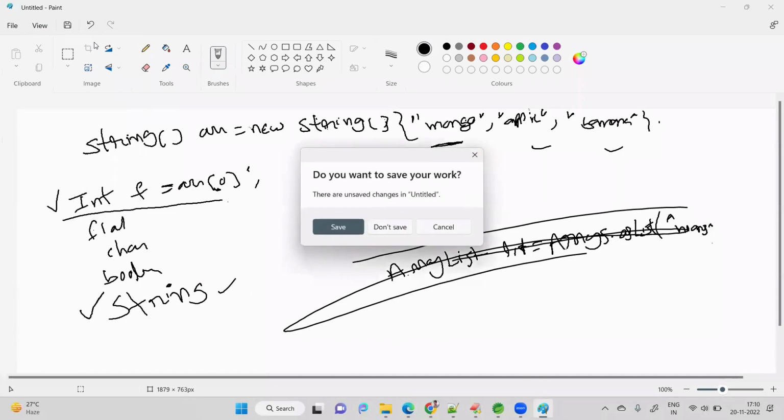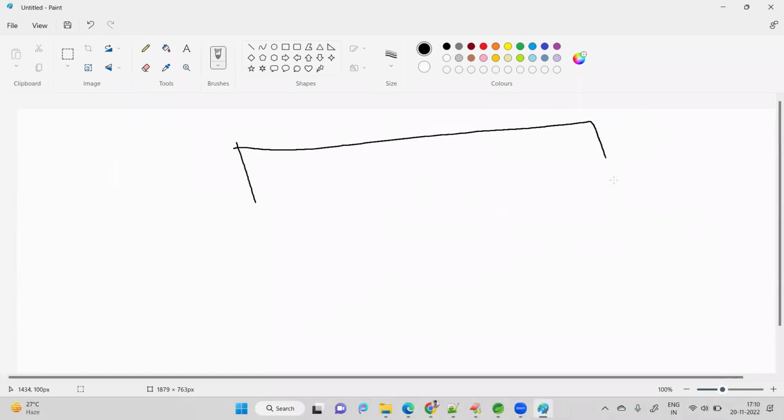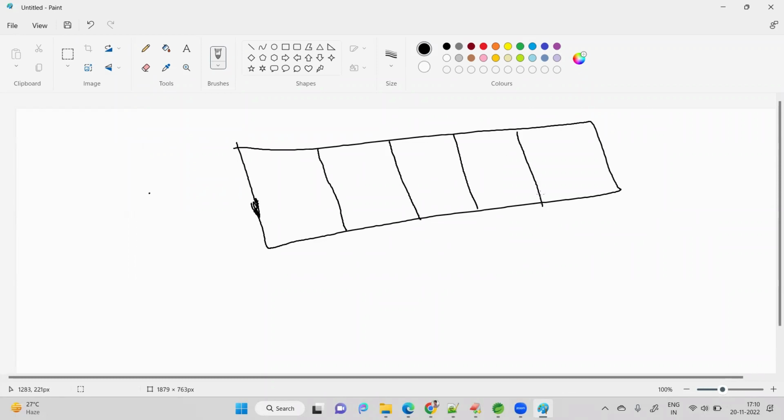For that, if you want to provide type safety, whenever I create one collection object, maybe an array list, maybe list, set or map, I have to tell the collection: I know you are going to accept any type, that means heterogeneous objects are allowed. But for my situation, please allow only string type, or only double type, or only student type. Like that, if you want to tell the collection, we can tell it through generics.